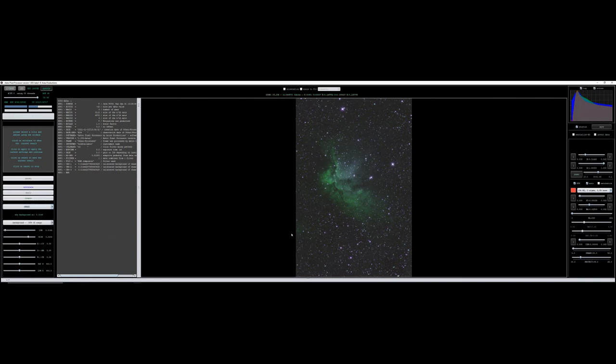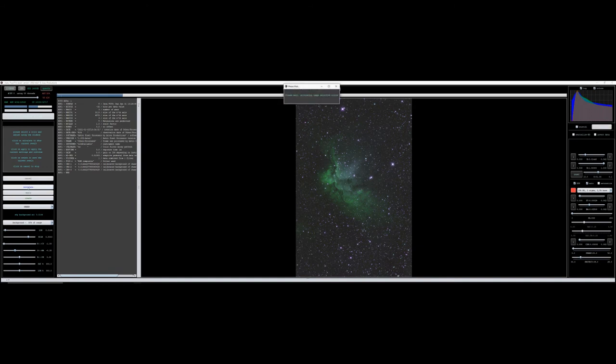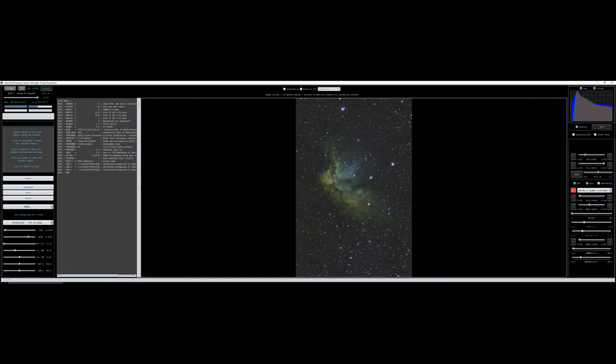We start with the green, and what we're looking to do is take this green out and turn it into more of a yellow, well, we want it as a golden yellow in the end. So if we take the green and we go on this red cyan and pull the cyan out, and what we also want to do is pull the magenta out, maybe about 30. And then if we press calculate, you can see there straight away we've got quite a big change, and we're already getting that kind of golden color.